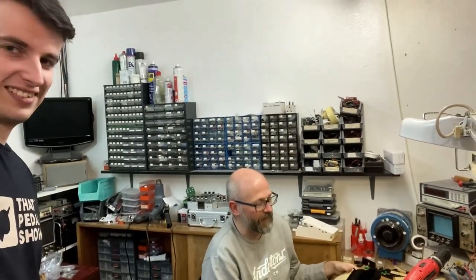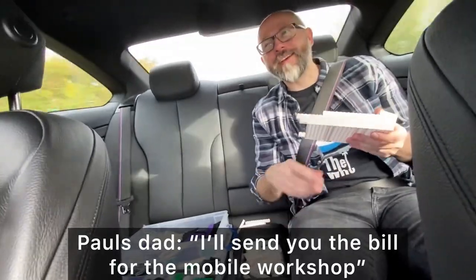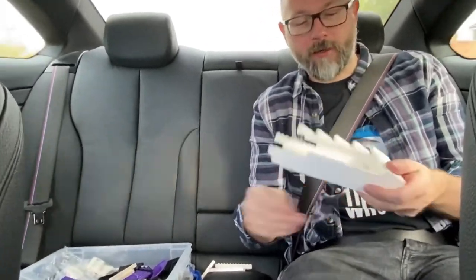Not quite finished off yet, but there's no holes in it, but we'll take the drills, give it some. That's great. Still doing it, working for the cause, on the way down to Anderton. We're sending a bill for the mobile workshop. Trying to finish off the last one that we're doing, the Octavia. So it might be a bit better by the time we get there.